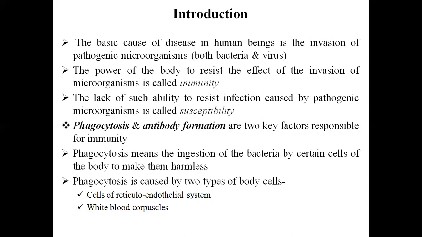And the next one is white blood corpuscles or WBC. The WBC helps in the destruction of bacteria. We know that WBC helps to fight different infections in our body. When the pathogenic bacteria enters into the body, most of the leukocytes are carried to the infected area. They remain at the site of the infection. They ingest the bacteria and make them harmless. So they usually fight with the bacteria at the particular site of infection.